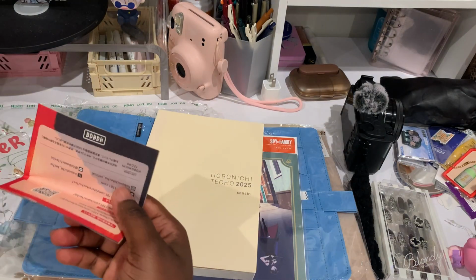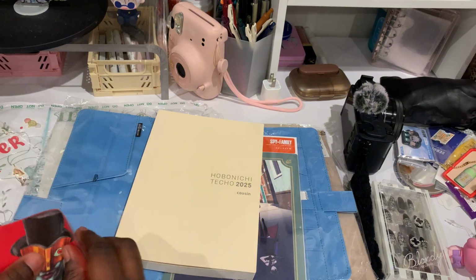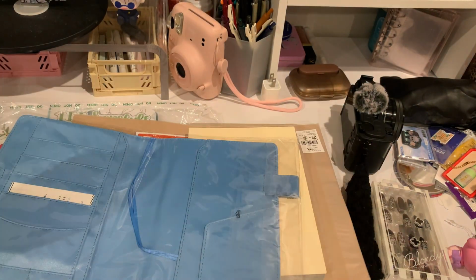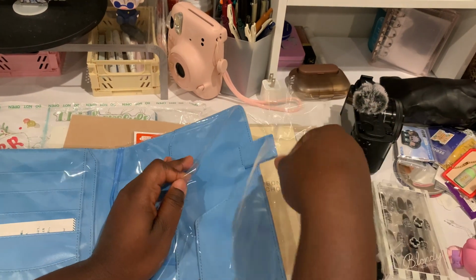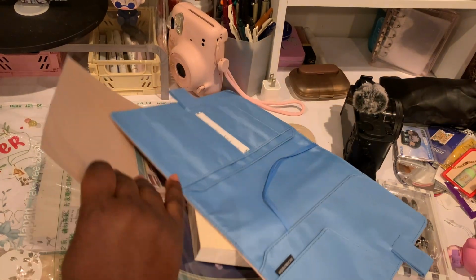I was ready to open this up so I could stare at it until the bits and bobs that I ordered to set it up arrived. I picked a pretty plain cover because none of the other ones that were in the store were really speaking to me, but the cover on cover that I picked out for it has a bit of a pattern on it that I think will look really nice.